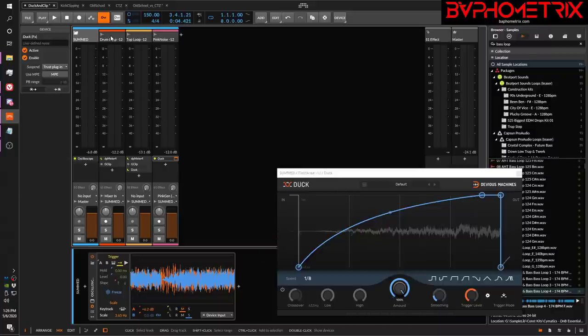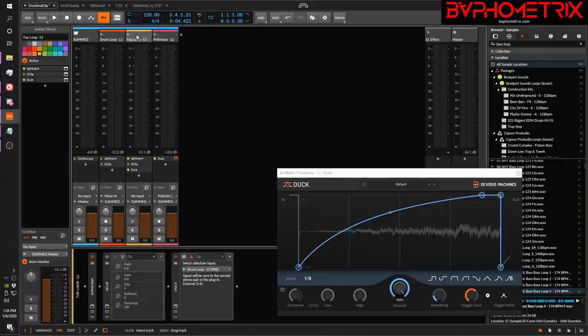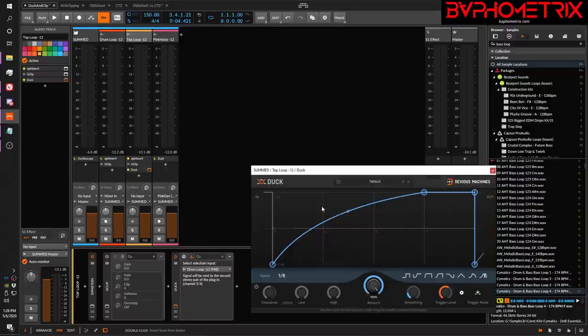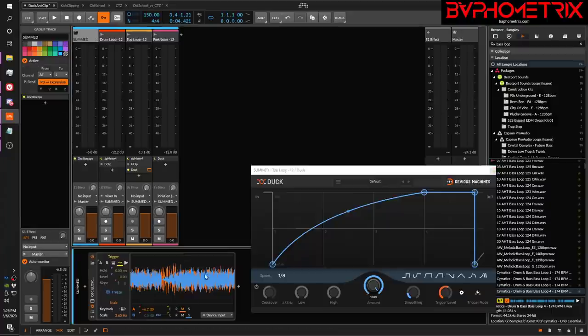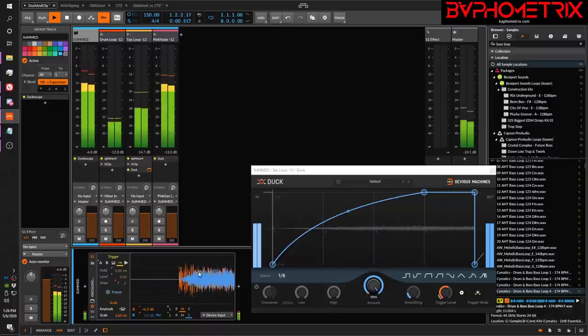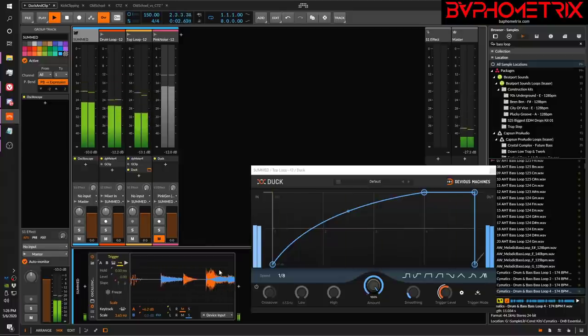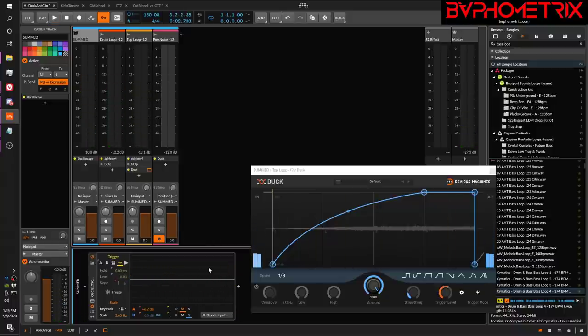So let's go back to the drum loop, the top loop for a second, and show you what happens with the different shapes you might have for the duck, just to kind of show you how this works. We're going to watch it in this oscilloscope, and I'm just going to change the curve and watch how, let's turn off the pink noise too. So right now we're keeping the kick and the snare pretty much at this second line, right? But as I drag this around, watch how the peaks that I'm controlling really well start poking higher up.